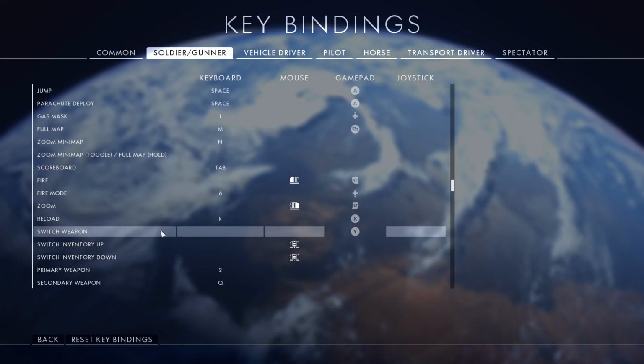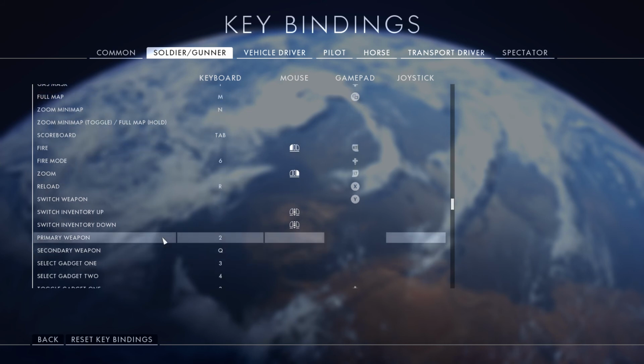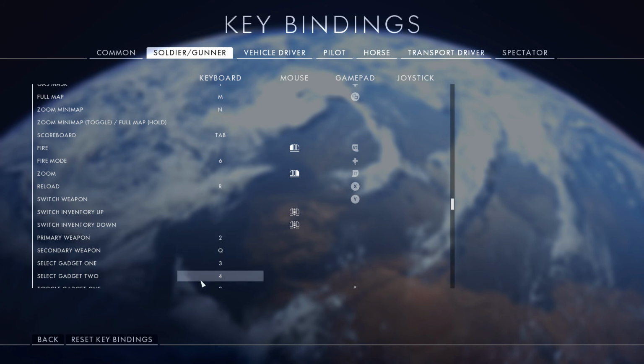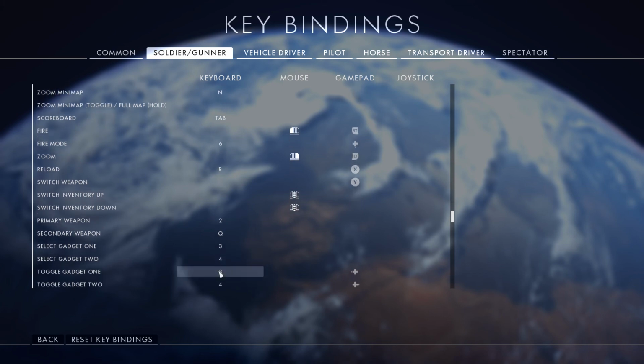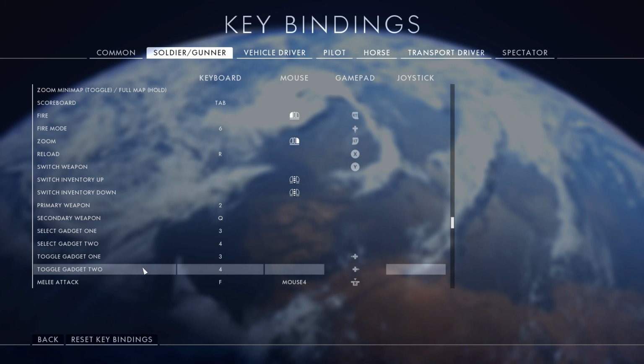Switch weapon I have as off because it gets really confusing. So I have my primary as 2 and my secondary as Q. You can have it as Q and skip those 2 if you want to, or like I say, whatever works for you, but I like to have it separate so I know what I'm selecting when I'm selecting it. Gadget 3 and 4, that's usually a medpack and revive tool, syringe even, or whatever class you're running, 3 and 4. And then you can toggle it, I'll just keep it the same.